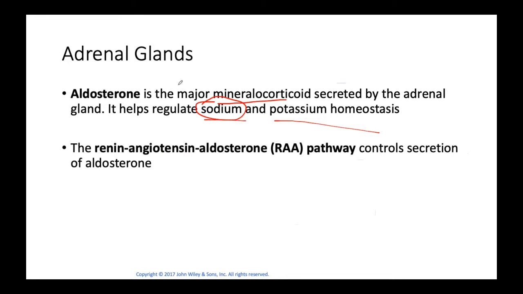When we talk about the adrenal glands, we have to mention a system referred to as the renin, angiotensin, aldosterone system. Sometimes it's called the RAS pathway or the RAS system. Well, what does this have to do with? If we look at the word renin, we see renal for kidney. When we see angiotensin, the word angio means blood vessel, and tensin sounds like tension. So this is going to be dealing with the tension of blood vessels, maybe blood pressure. And then we have aldosterone that we know is involved in sodium balance. Okay, so when we come back, we'll talk about this RAS system.